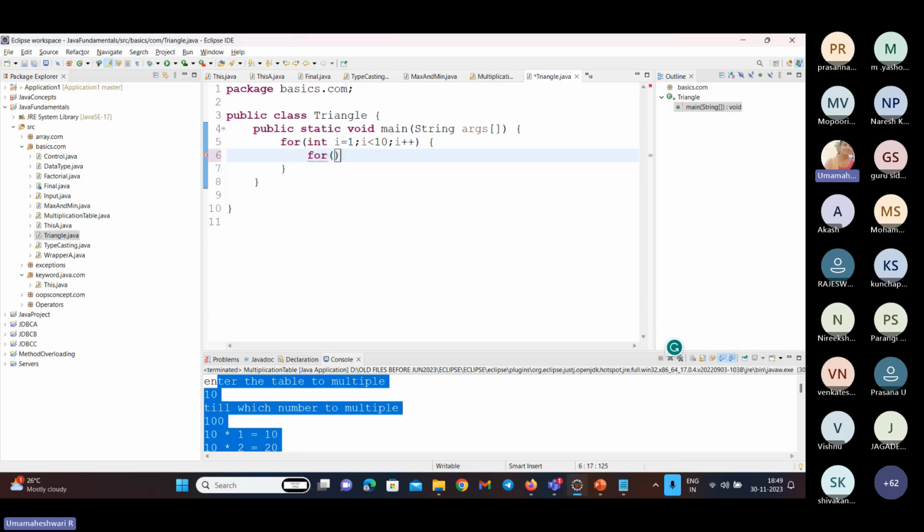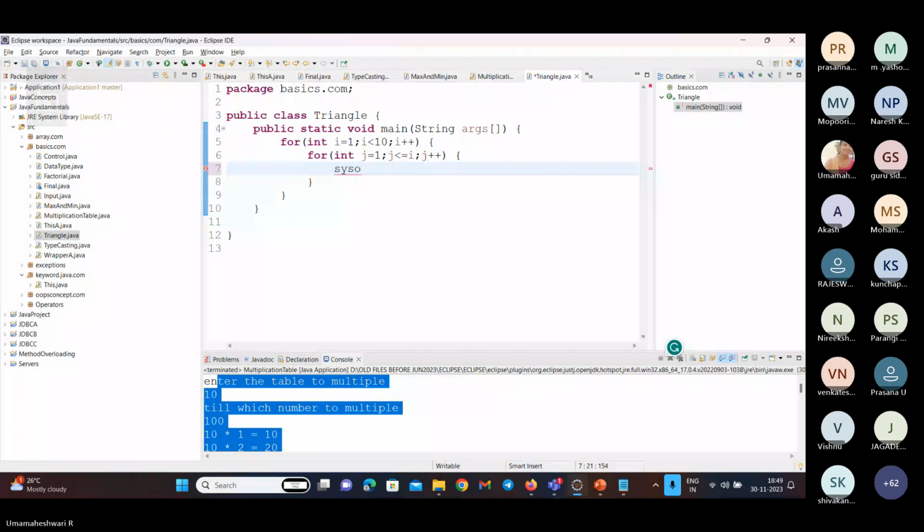The other for loop is int j = 1; j less than or equal to i; j++. Here we will print the asterisk value.